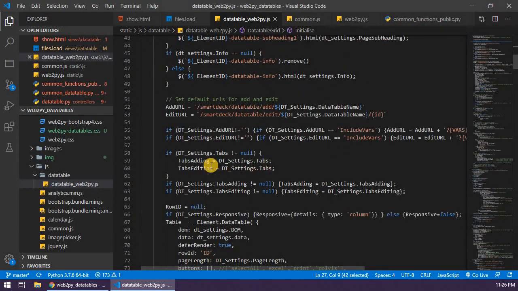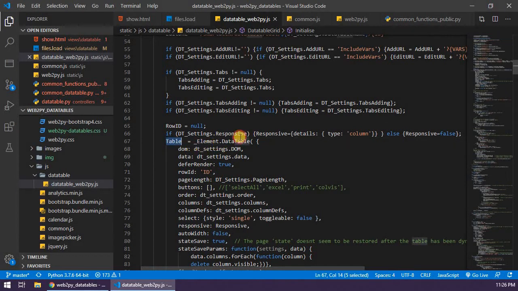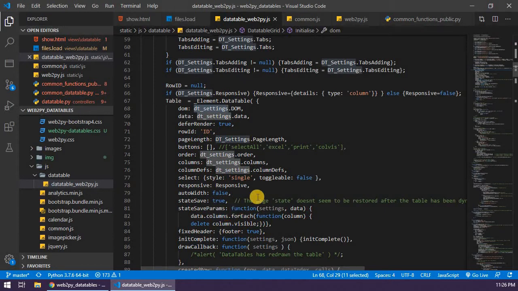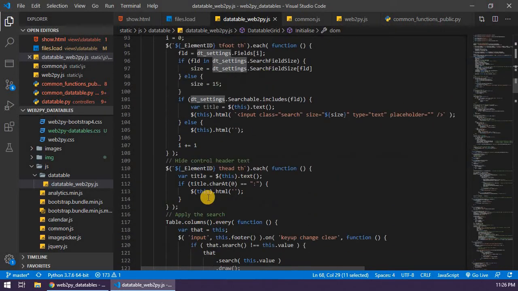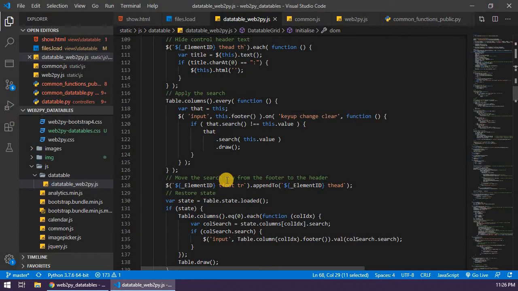And then this here is where the data table reads that table that we just dropped in from that object and converts it into a data table. So if you want to manipulate the data table format, the DOM, you can do this from the DT settings, but you can also come in here and just change these settings to however you want. So pretty much everything to manipulate the layout or the design of the data table can be found in here. And then the rest of this is just functions and miscellaneous stuff that hopefully you don't need to look at.